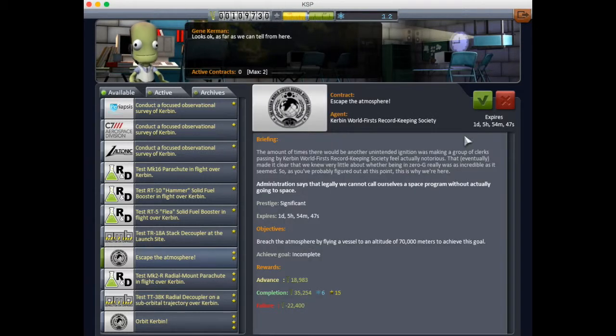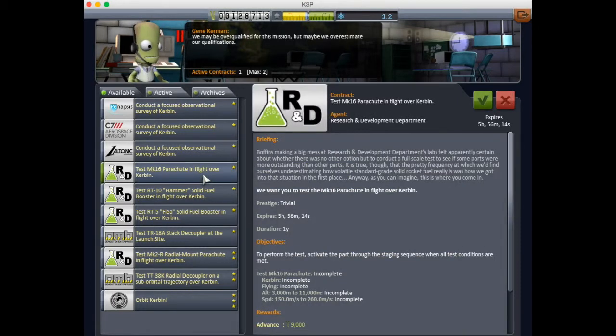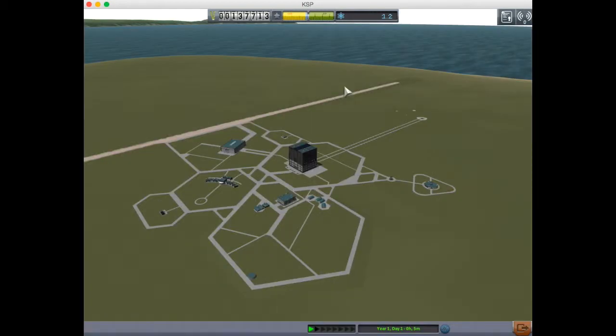So right now I'm gonna go escape the atmosphere, because that's what we're gonna do this video. Yeah, I can take this, because then when I'm landing back, I can deploy this. So I just need to meet all the staging requirements for this. It's pretty complicated. We need to be flying at exactly this much, and we need to be going at exactly this speed, and that once we re-enter. So let's accept that. Now we can only accept 2 contracts still. We haven't upgraded anything.